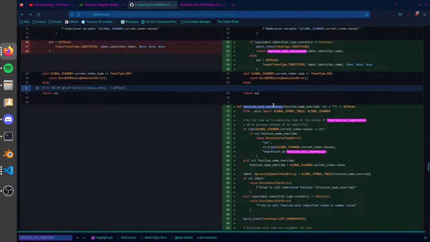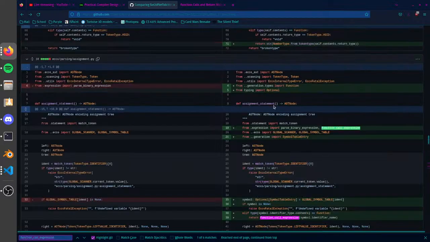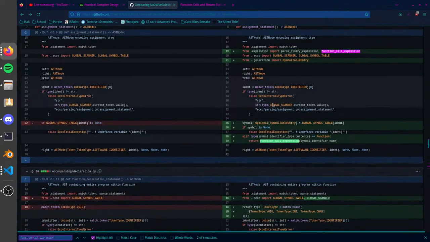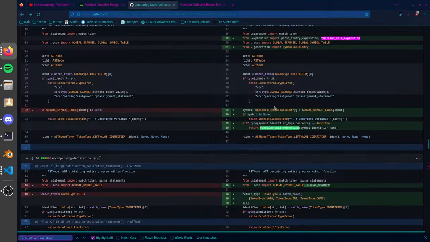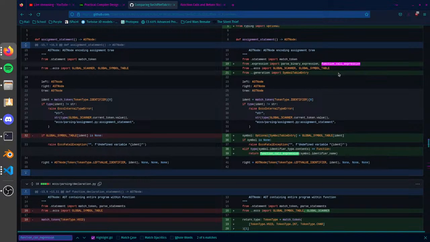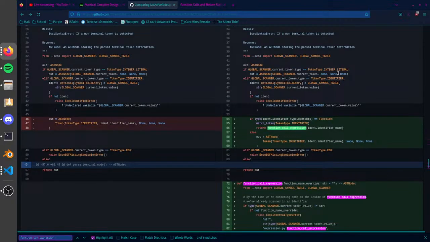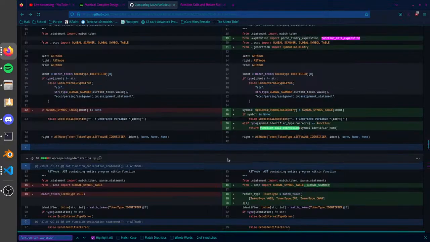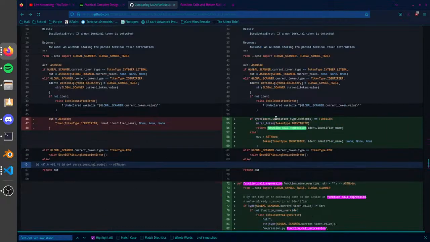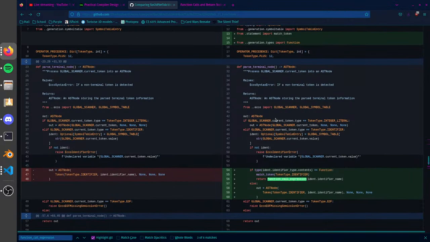And so let's look around to see where a function call expression got called. So there's two places. We are not going to look at the assignment statement right now because this should be an error. I'll push a fix for that, but this should be an error. In parse terminal node, this is the big change where we need to check for function calls.